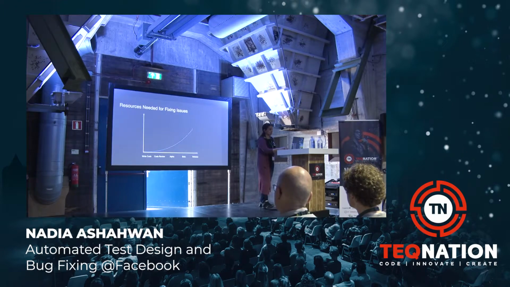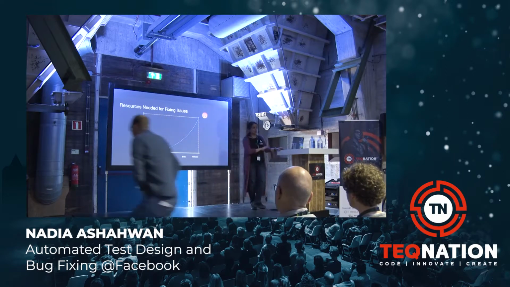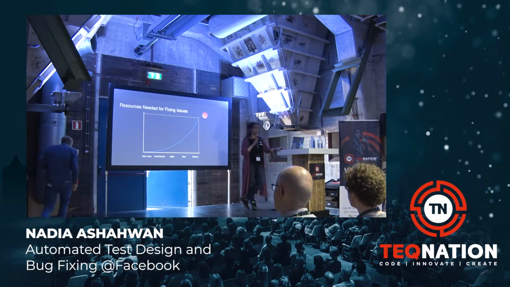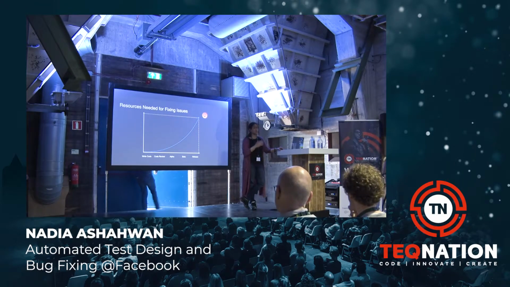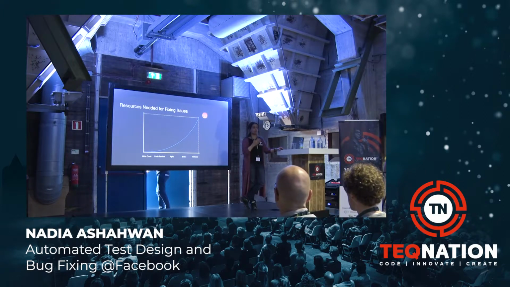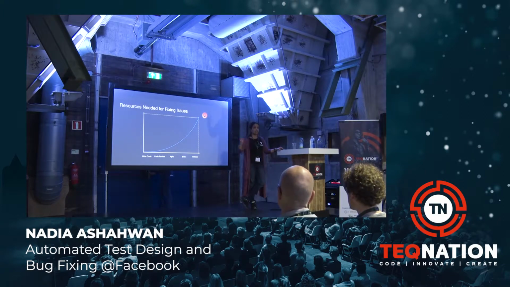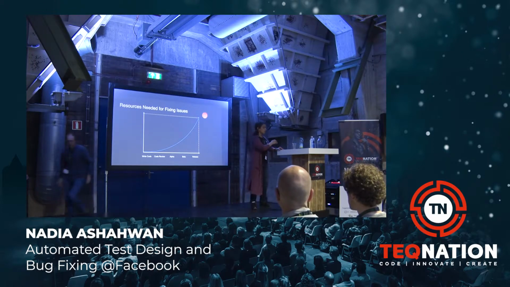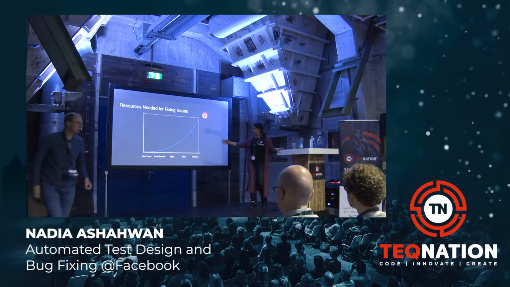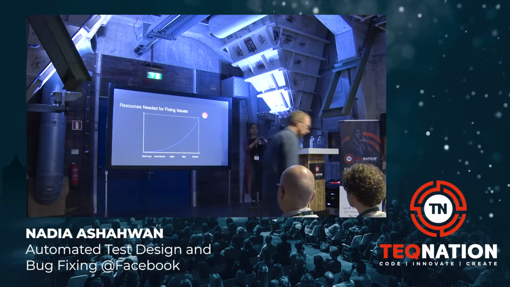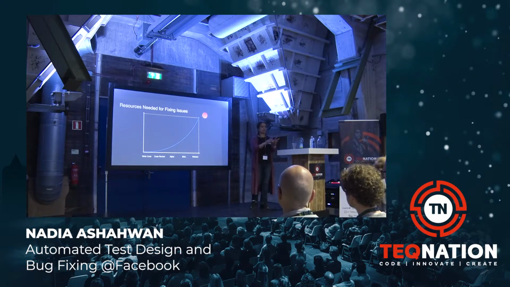If you think about the development life cycle all the way to release, and how much effort you need to fix a bug, the further along the process it is, the more it goes up, right? So if you're writing code and there's a bug and you find it, it's very easy to fix. In the context, you just remember what you were doing, just change the code, that's it, right?